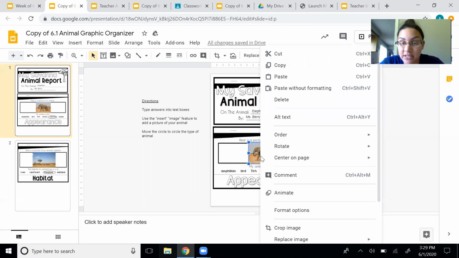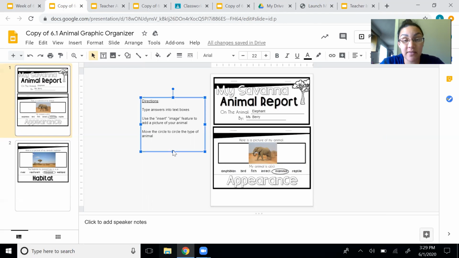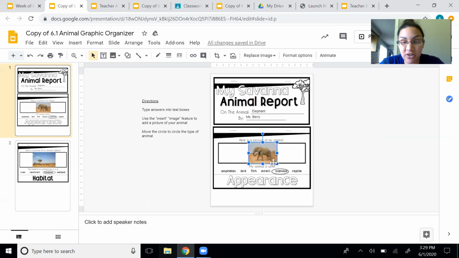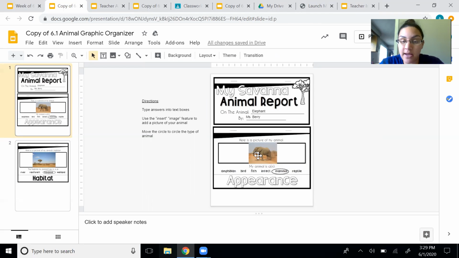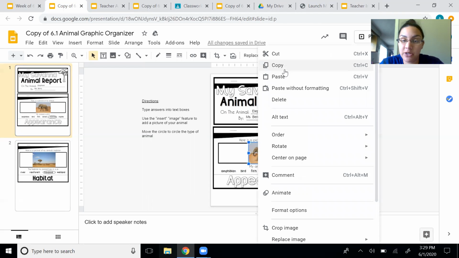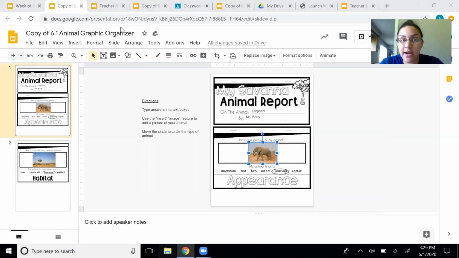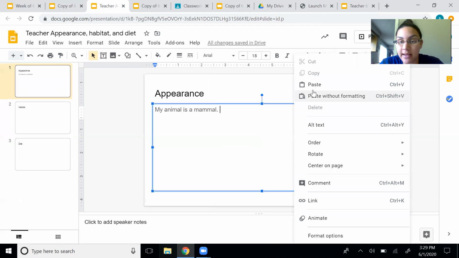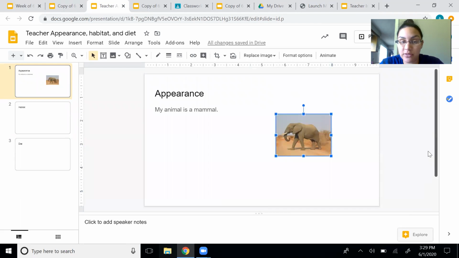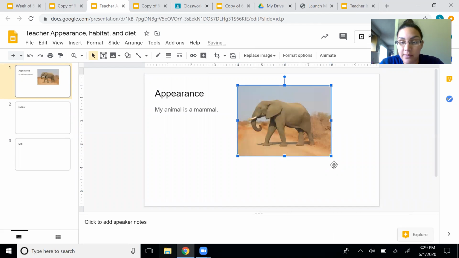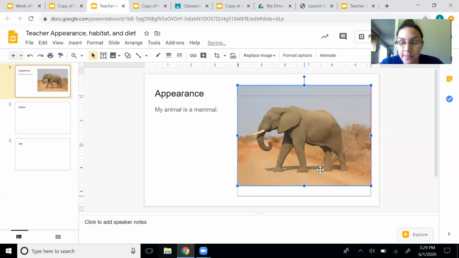I'm actually going to take this picture. So this is the cool thing about doing this stuff online. You already inserted most of these pictures on these, so I can just copy. Remember, if I go down to my mouse and I right click on that mouse, I can copy this picture that Miss Berry put on here, and then I can go back to my slide over here and I can paste it. So I can use the same exact picture. And I'm going to make it a little bit bigger. Put it over here on the side.